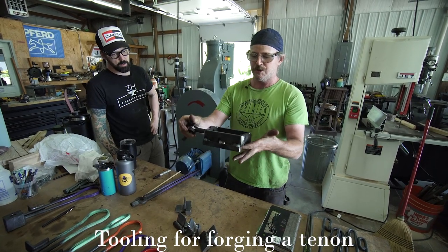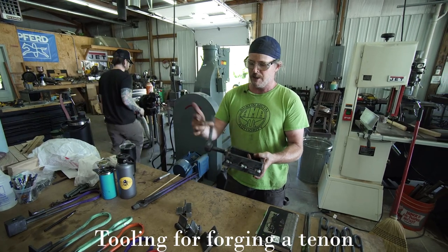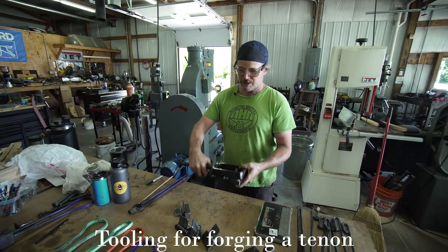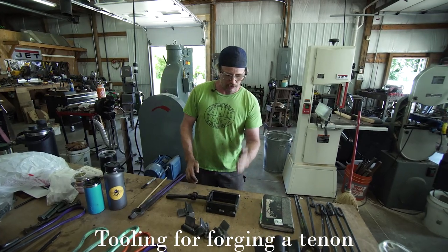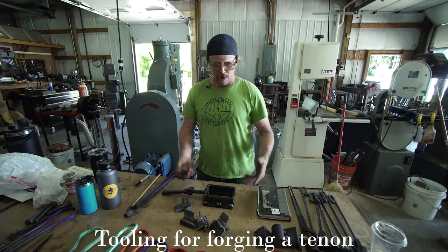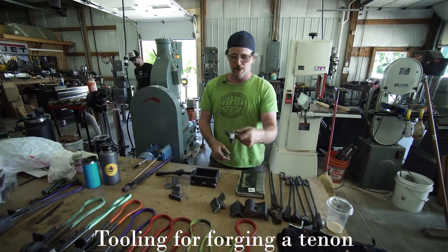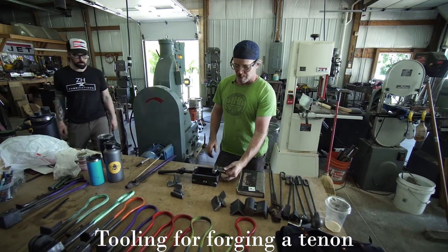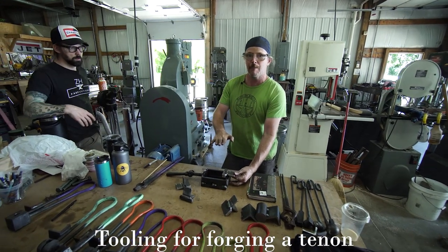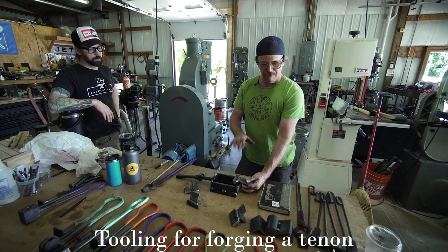But basically, what this does is you'll see this will drop on the bottom die, and then I'm going to turn this handle, and that's going to pull whatever tooling I have against the die and lock it into place. Some of that tooling might be things like a kiss block, which will drop in here like this, and that prevents the top die from dropping below that point, and lets you do really clean, precise forgings.